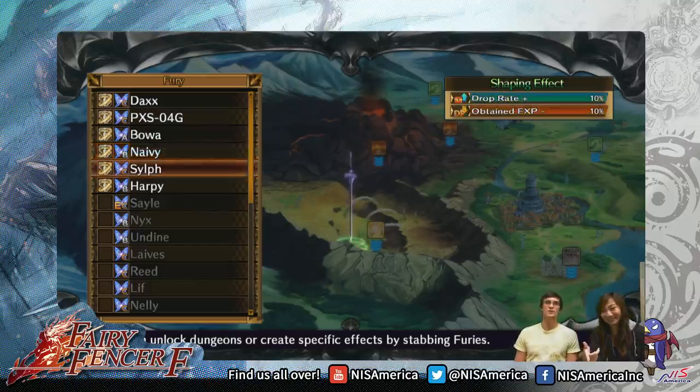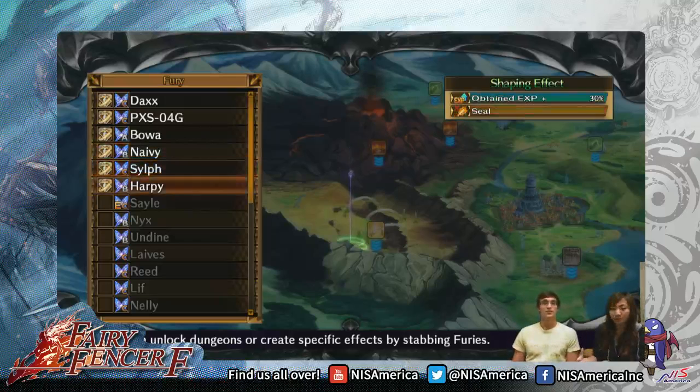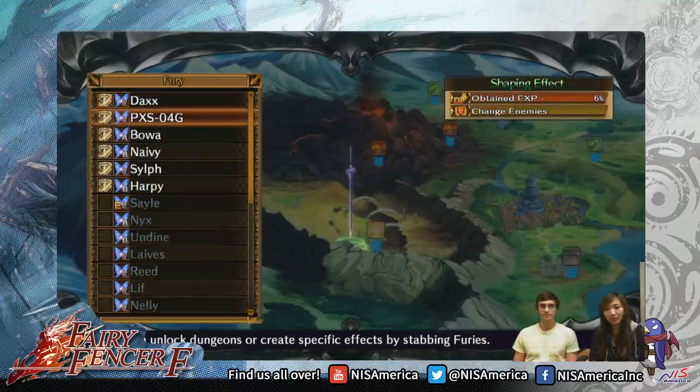Change enemies almost always makes the enemies harder. I would think so. But sometimes it unlocks rare enemies. So you want to fight those rare enemies. Certain missions require you to fight a rare enemy, and you would use change enemies in order to get to it. I see. Right. Okay, so we're gonna do this.